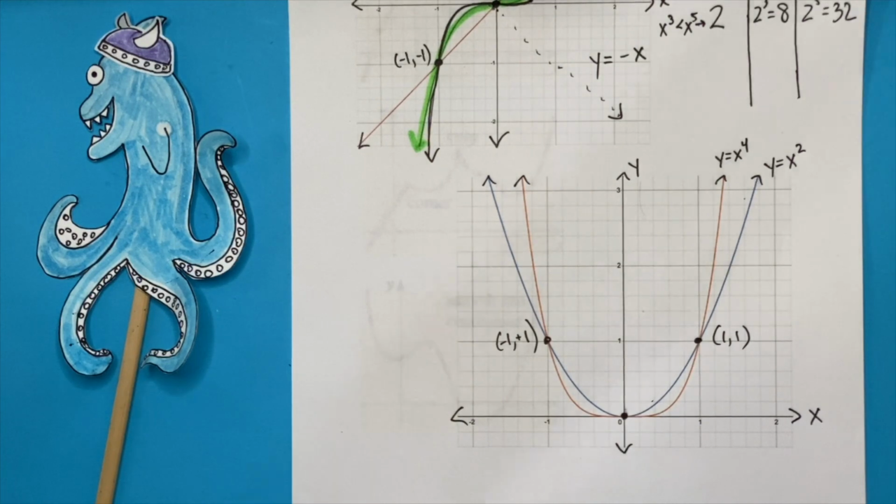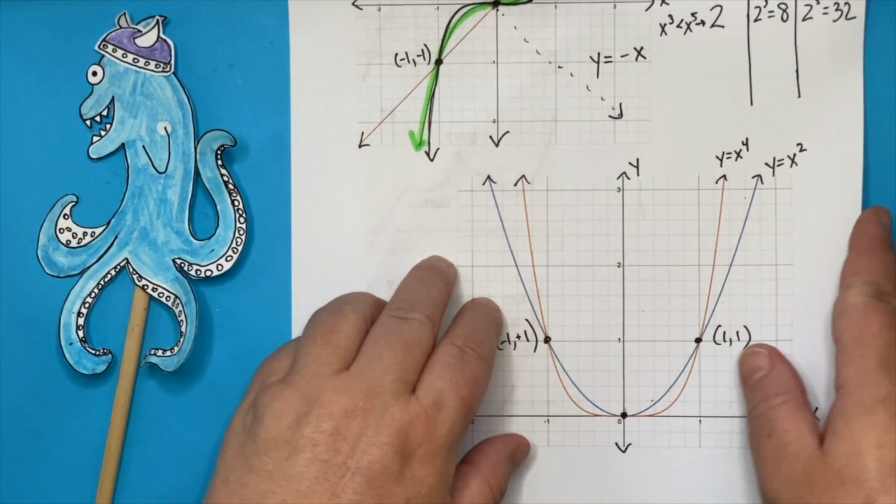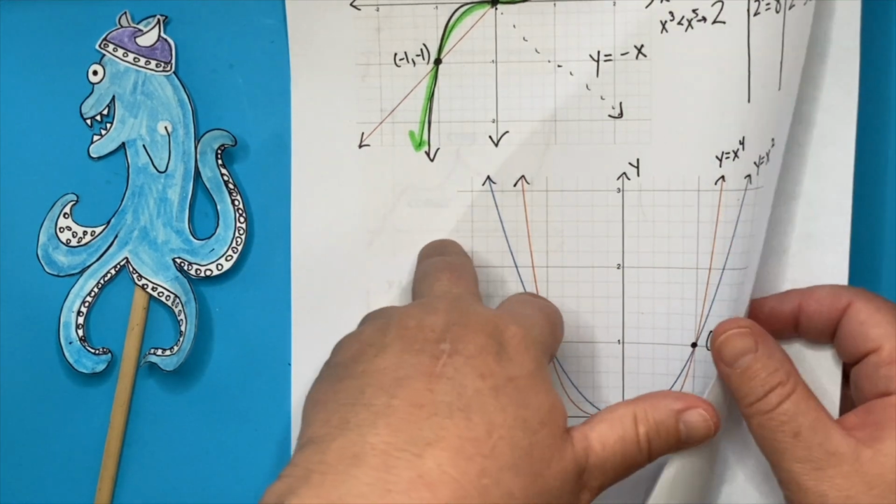So what I would encourage you to do, whether or not this made a lot of sense or whether it made no sense whatsoever, go into Desmos or another graphing utility and make sure you know what the graphs of all of these functions look like. Play around. Try x to the 16th. Try x to the 13th. And look at the graphs and compare them and feel really comfortable with it. Okay, so woohoo, let's move on.